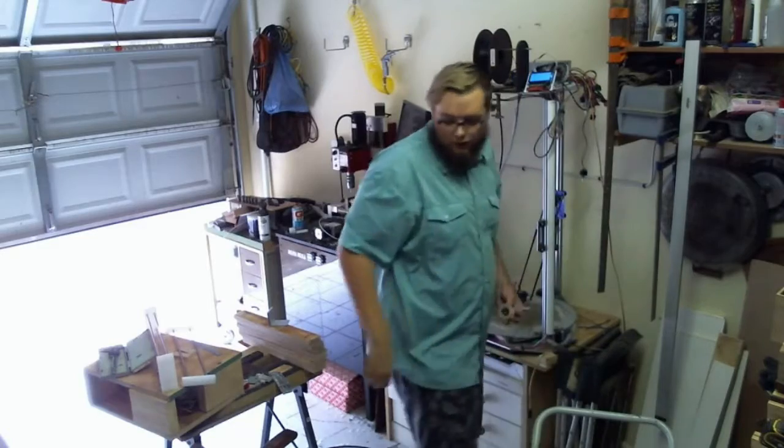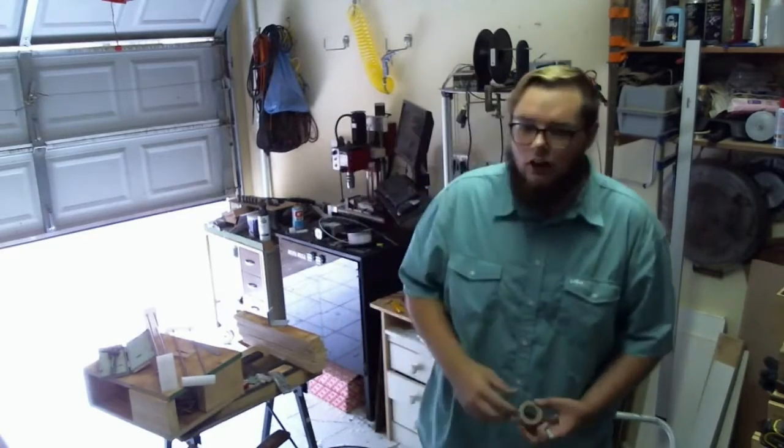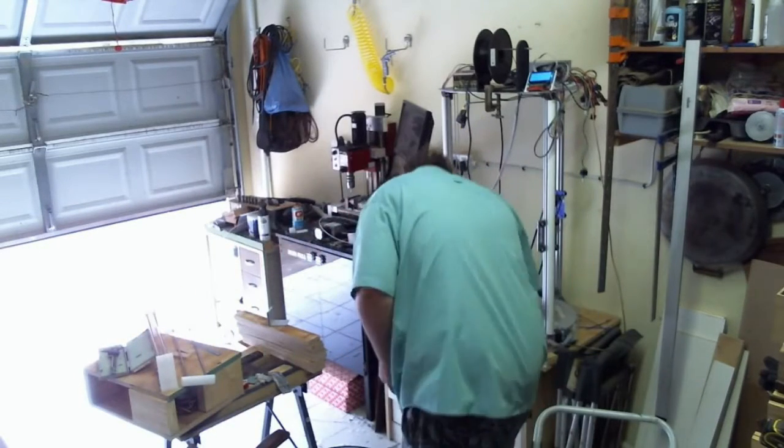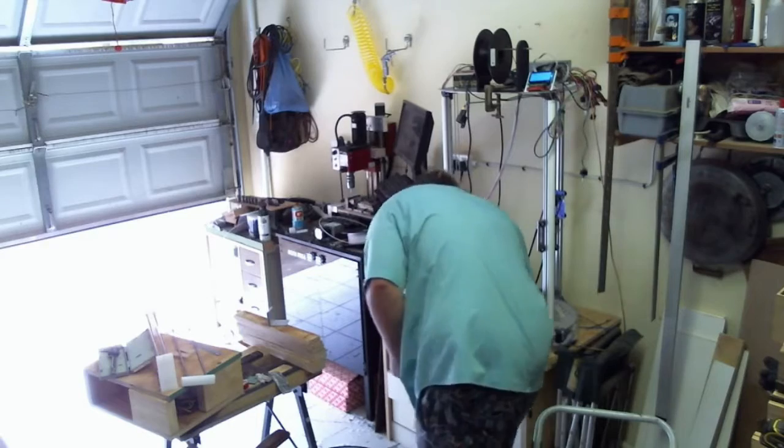88 degrees on the bed. Good old ABS. Oh yeah, the bed is nice and toasty.